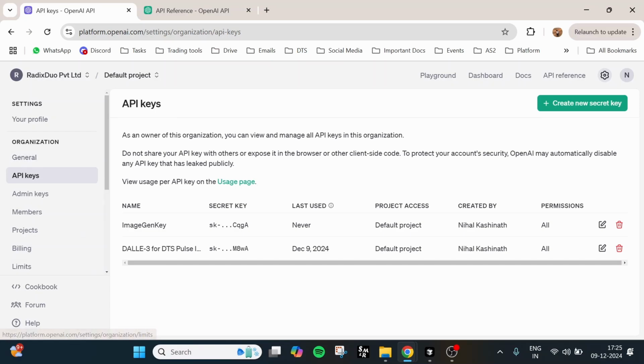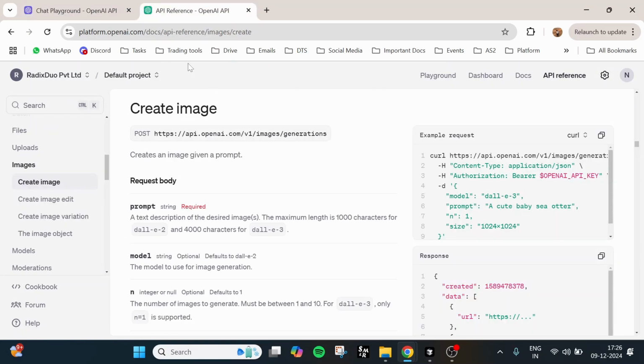And also, once you've created a key, you can't see it again, right? So at the time that you create the key, that is the time that you have to copy it. The good part is you can actually go ahead and generate the keys as many times as you want. There's no real challenge to generating a key multiple times. There's no cost. Once you have done that, you can go here to get access to the API reference, and we'll take a quick look at it.